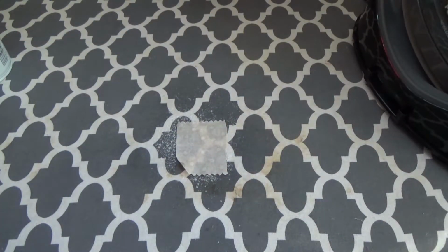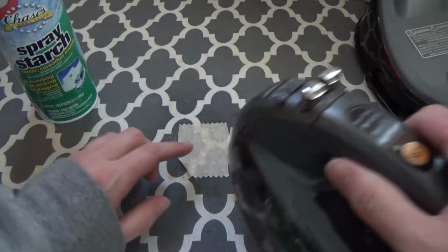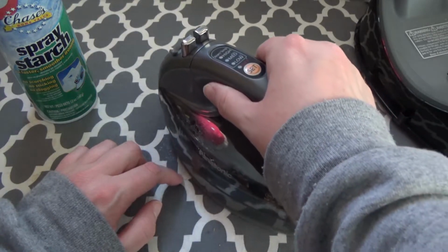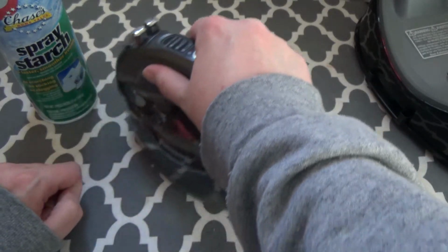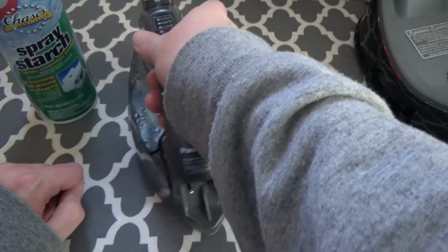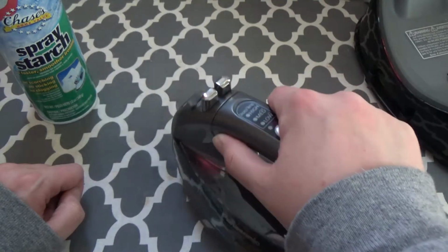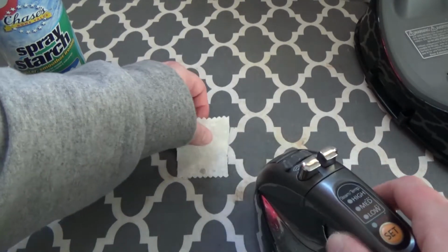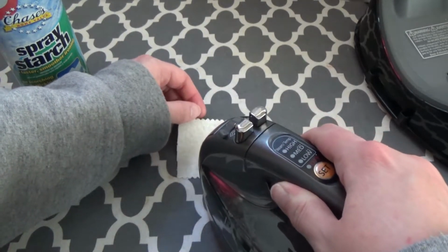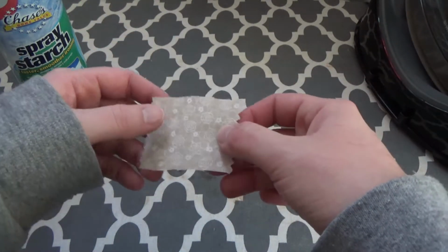We'll let that sit for just a little bit. No? Okay. All right. Let's iron this. Oh, that sizzle. So satisfying. Oh, that spotting is from my iron. Okay. Come on. Okay, that's good enough. So it is stiffer.